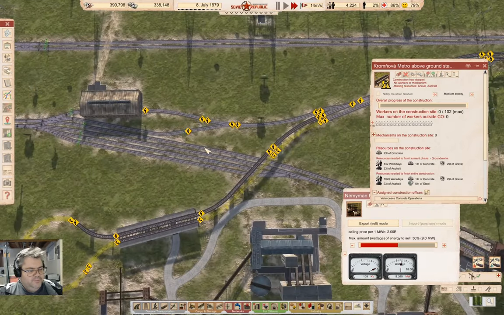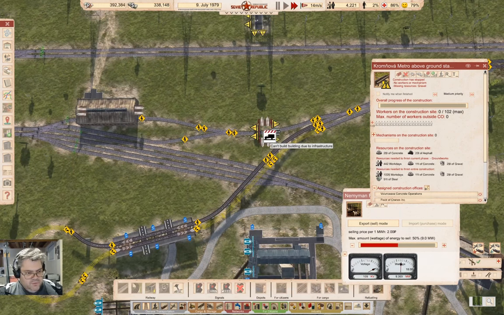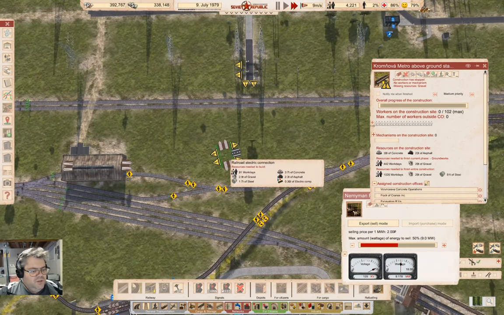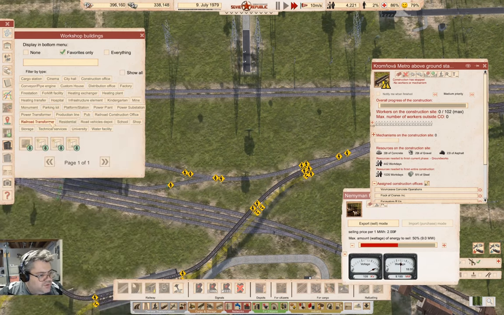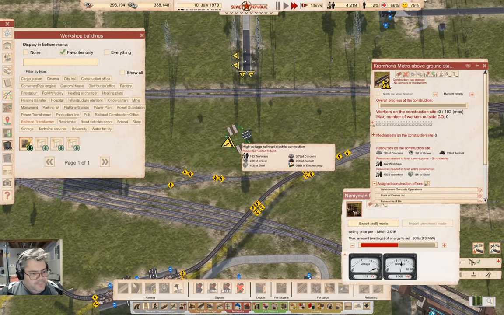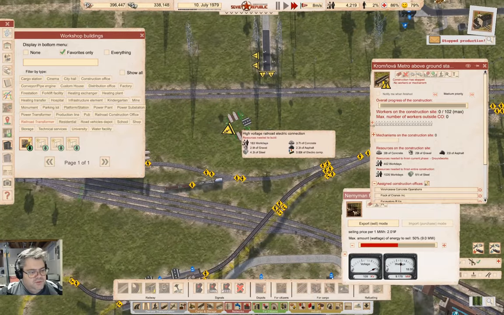Yeah. I might as well just do that. So, refueling. Railroad electric connection. Wait, I have a modded one that takes a high voltage. Yeah, that might be better. Mods. Right. Railroad transformer. Yeah, high voltage one seems like it might be the better choice.